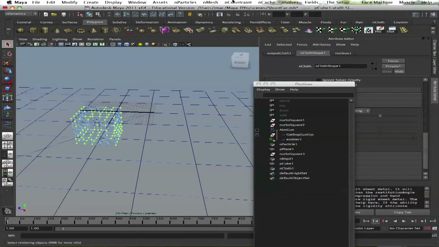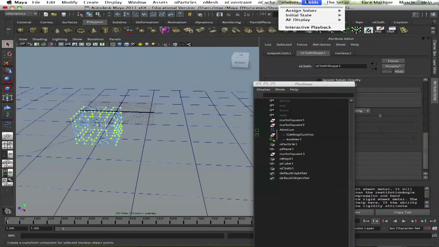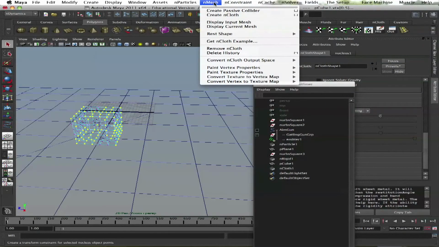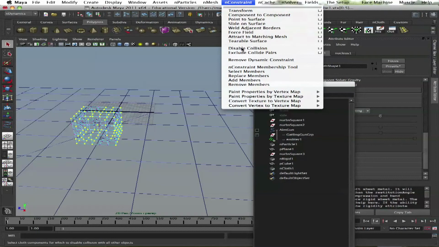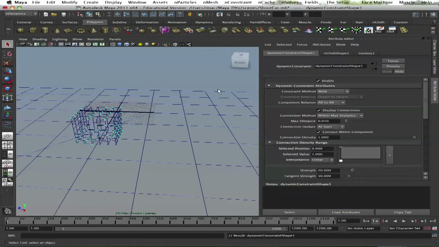And then did you select the vertices? Okay, and then you go to nConstraint, and you find tearable surface. All right, apply that to your vertices.